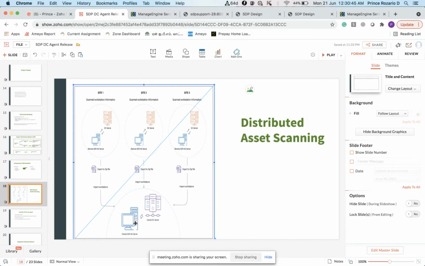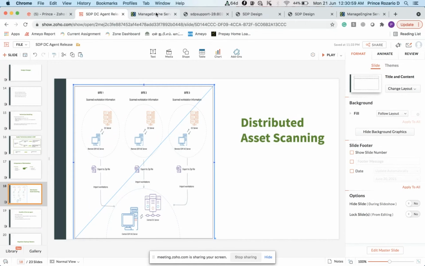The reason I'm saying this is the Desktop Central agent, for those of you who have already seen the Desktop Central application, we have two agents now, agents on LAN and agents on WAN, wide area network.